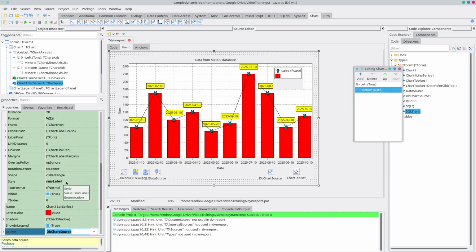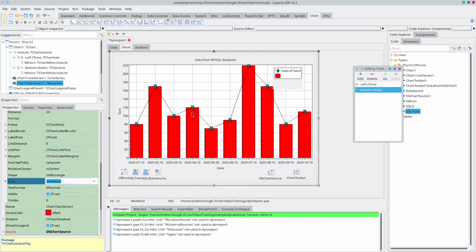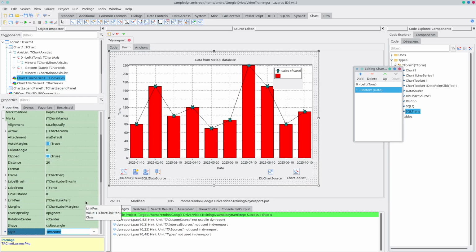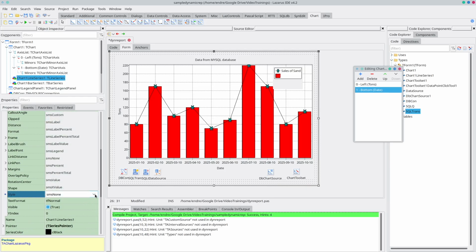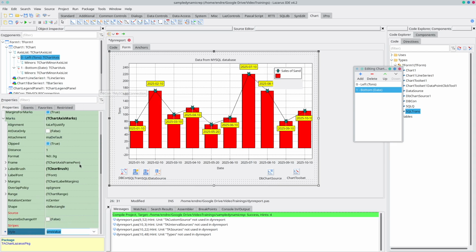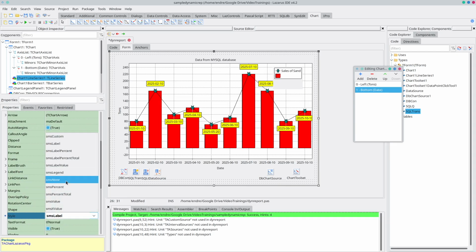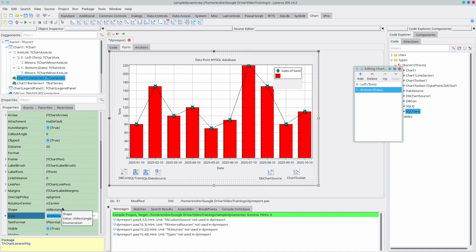So if I'm clicking this style to none, then we will not have the labels above the values. Of course, you can do this with the line chart as well. So if I'm clicking on the style label, then the label is immediately appearing. Don't ask me why it was jumping to -20, but of course this can also be controlled at the behavior of the tick marks. Okay, so just go back and not use the labels.